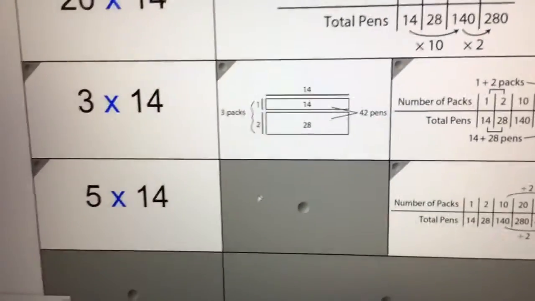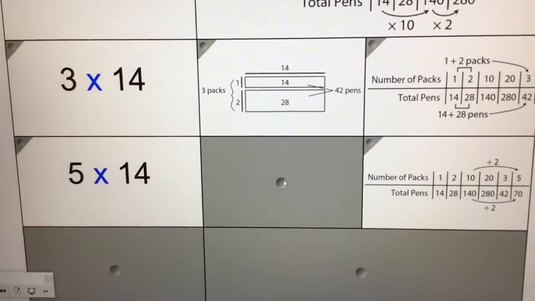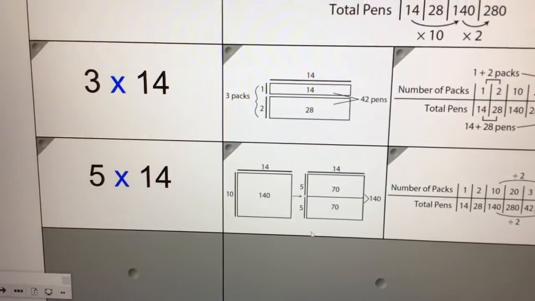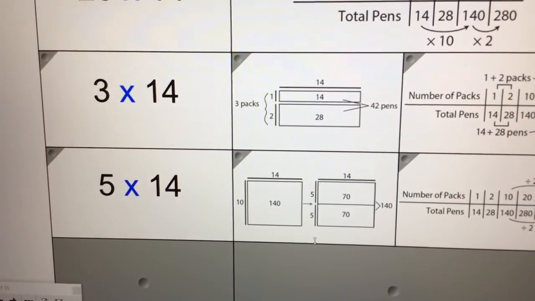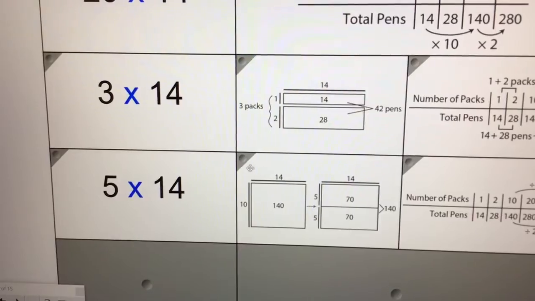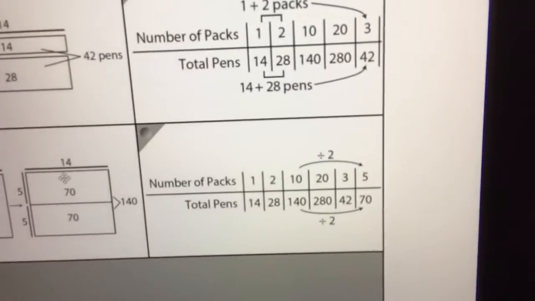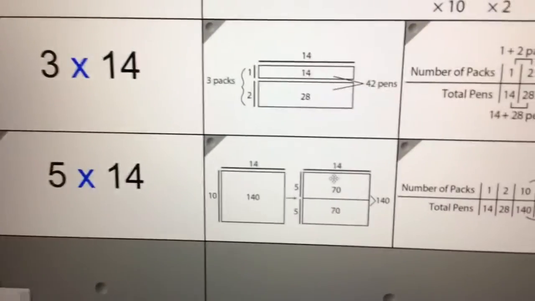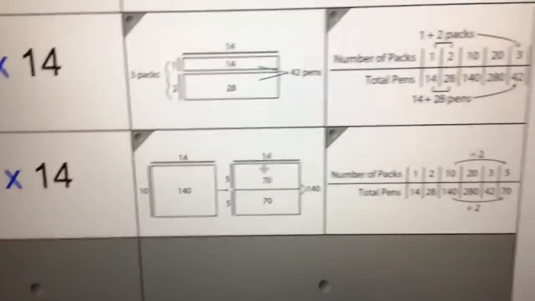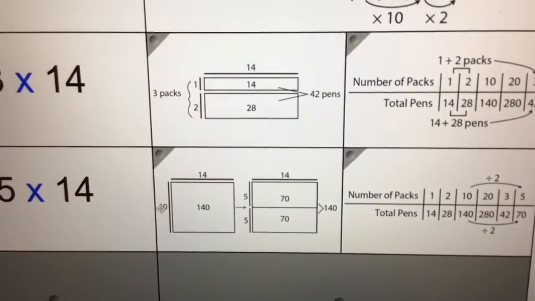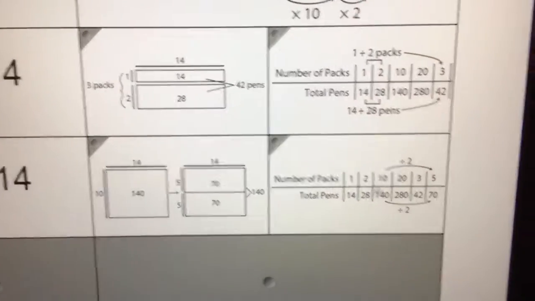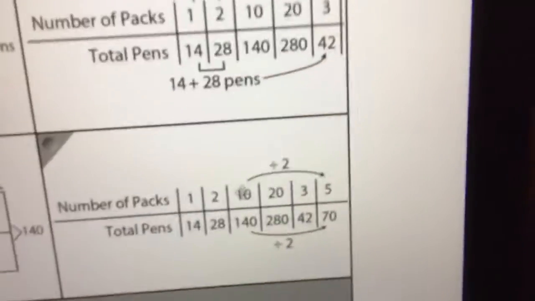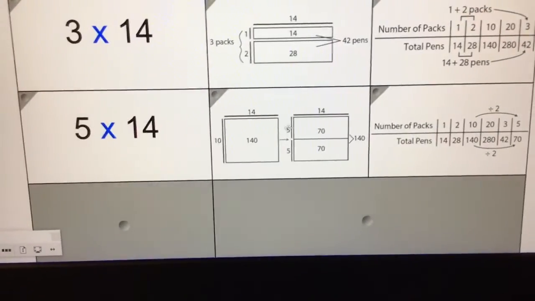Now if you preferred to check it or do this way first, they did it like it's a little different. Well, the same way as this, but what they did is the division again. They said, hey, let's look at that 10 times 14. 10 rows of 14. Sorry, I'm doing this one-handed.